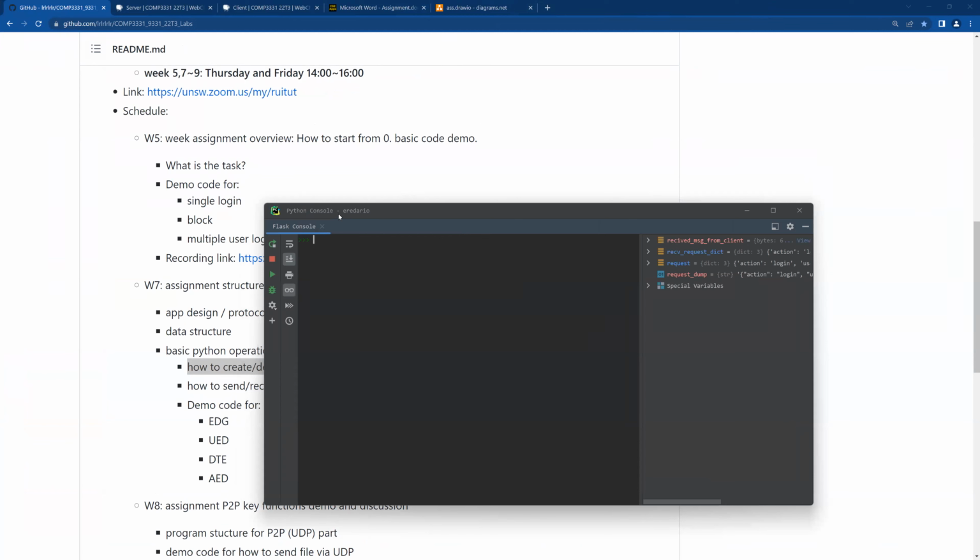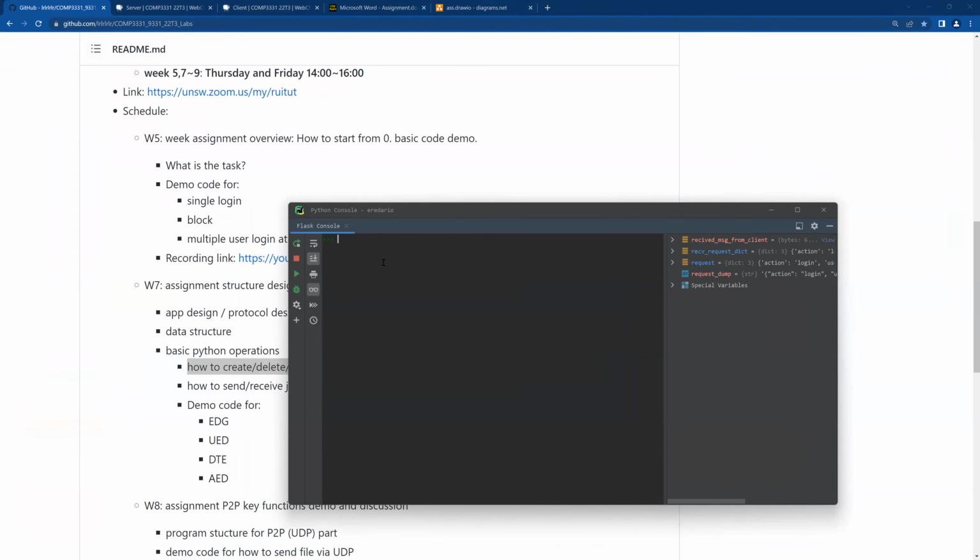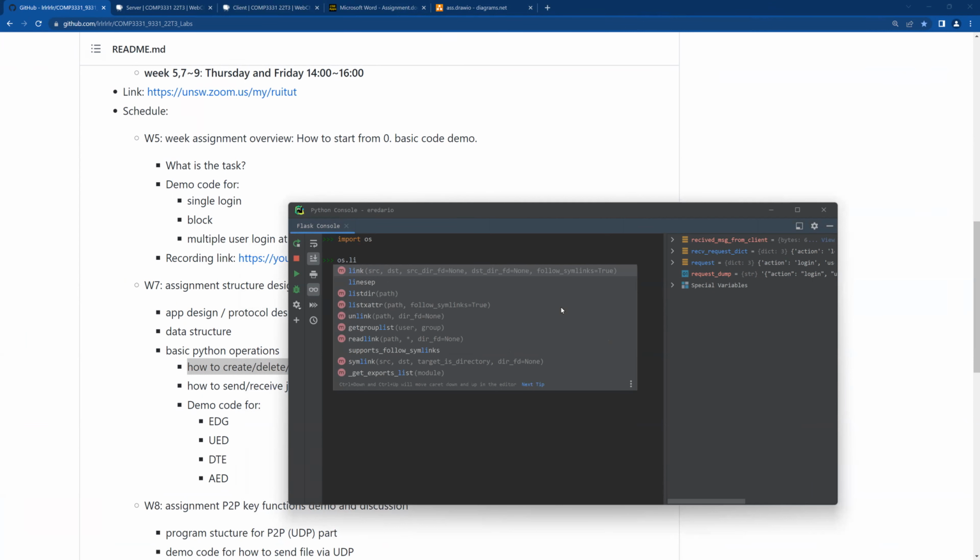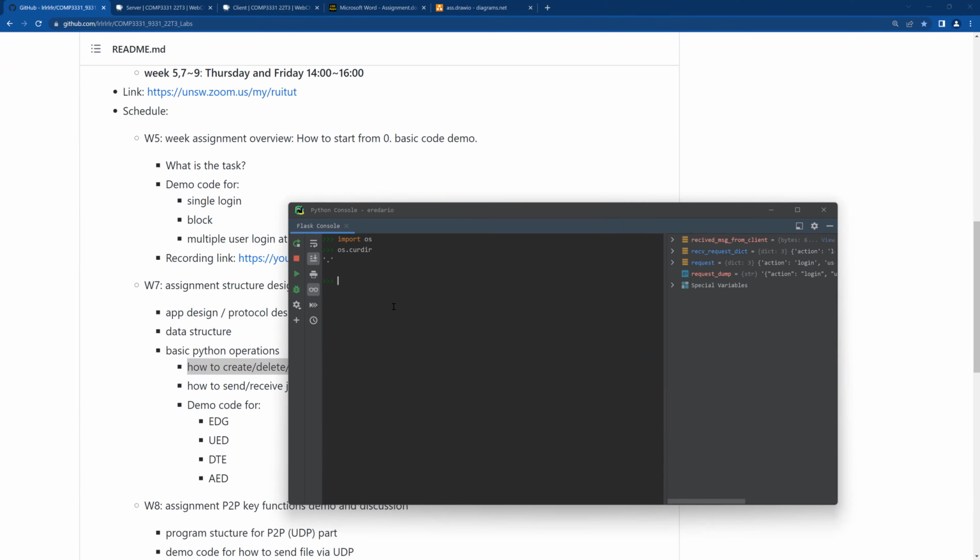This one is the Python console. Sometimes we want to import os. Let me see. Yes, it's just the with open statement.